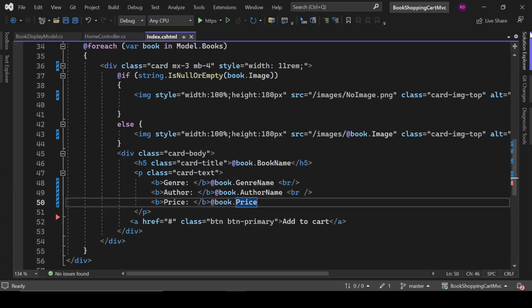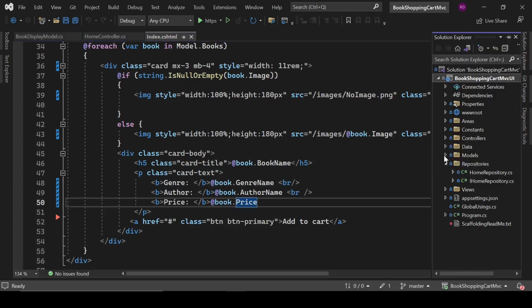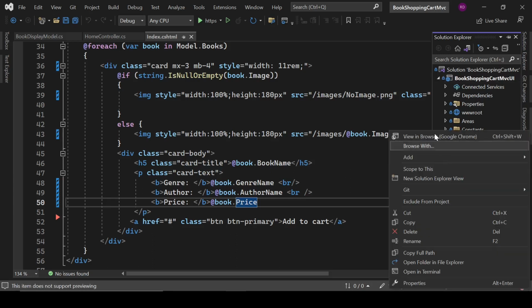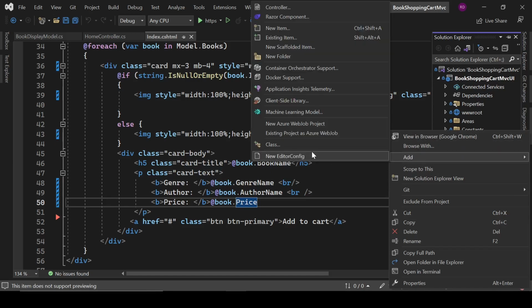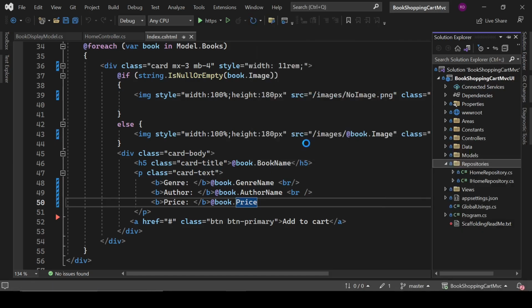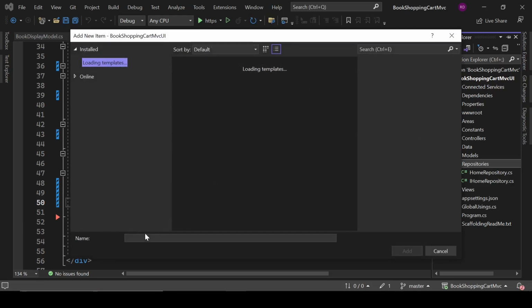Now let's see what we can do. So let's work on that shopping cart. So what we are going to do, let's create a repository here and let's name it public class. So it will be class.